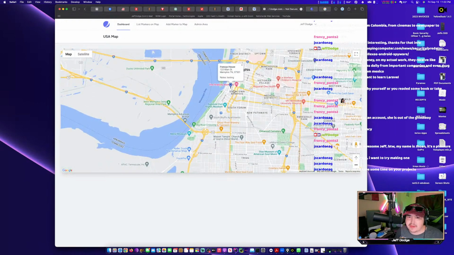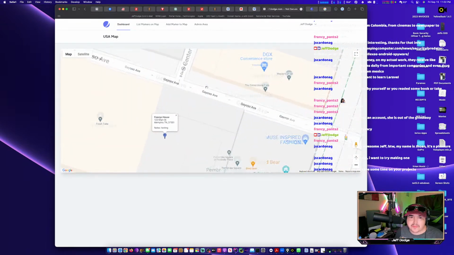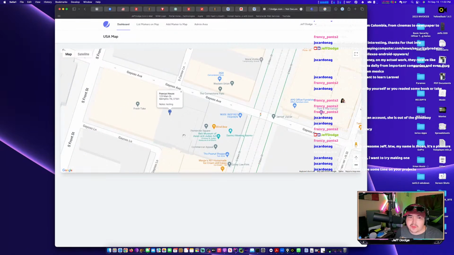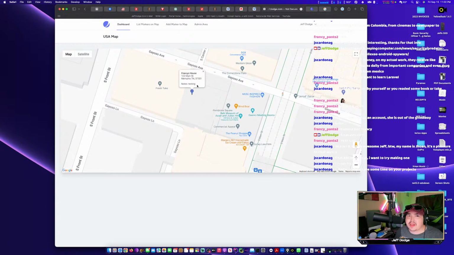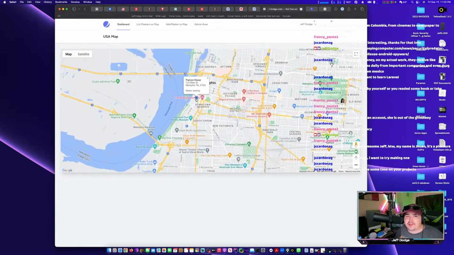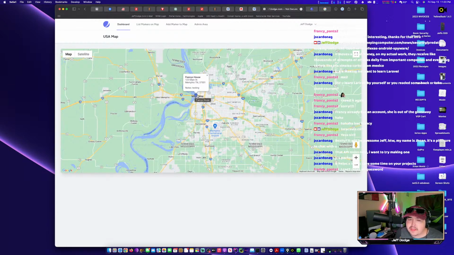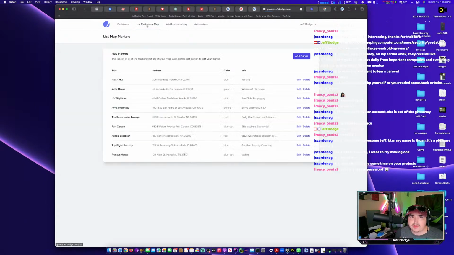Let's see. Is there even a main street? No, because it couldn't find Main Street, but it did find Memphis, Tennessee, so it just stuck you in the middle. But if you actually put in a correct address, the cool thing is what I'm actually doing when you add a marker or you update a marker on the map. So if I go list markers, when I upload this, when I hit, why can't you reset your password?